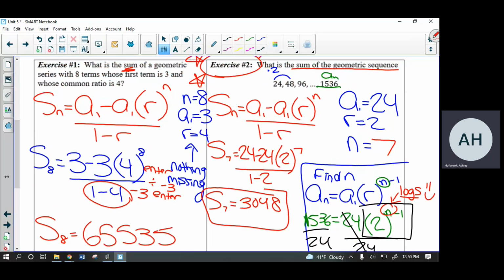Please make sure that you are practicing plugging this into the calculator. You do not want the first time you plug this into the calculator to be when you're taking the test. It happened a little bit in the log chapter. Some people didn't know how to plug some stuff in. You've got to practice it during class.